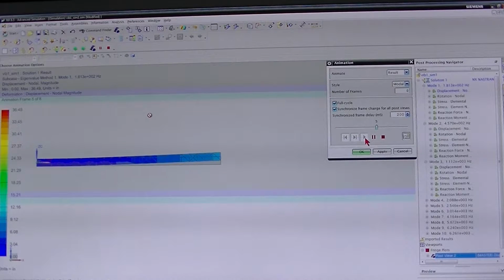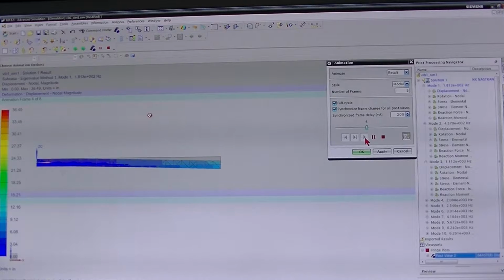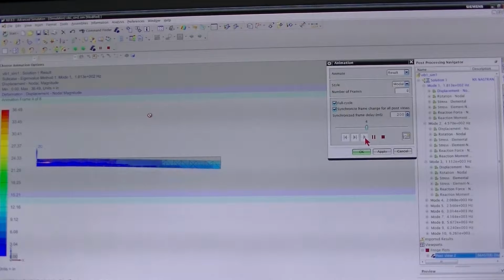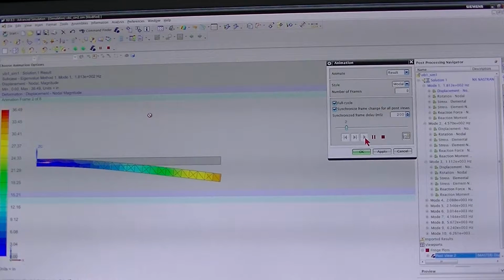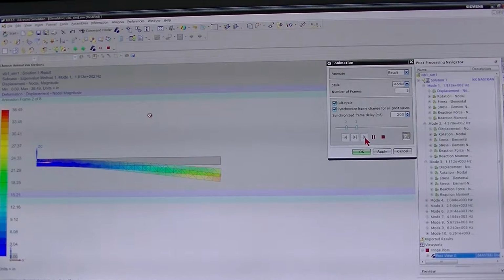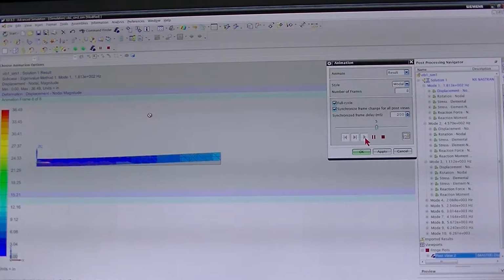So when I actually vibrate this ruler, if I pull it and let go, it's going to vibrate, right? It looks like this. It looks like the first mode. Most everything when we vibrate it, when we're looking at it with our eyes, it's going to look like the first mode, because all of our energy is in that first mode. So that's the first mode.